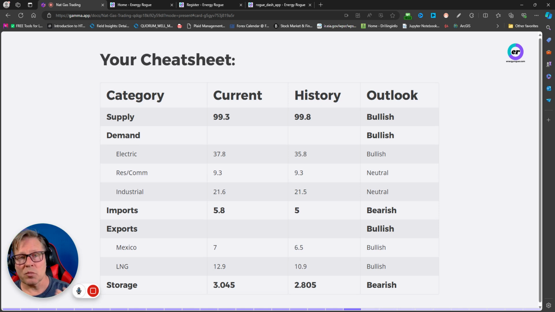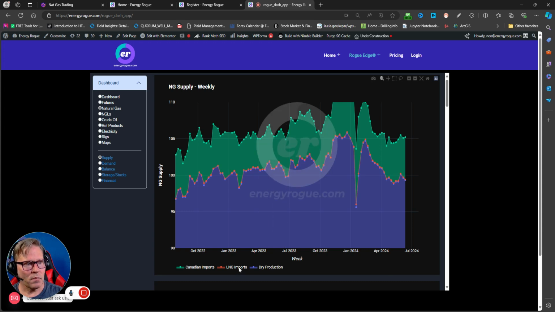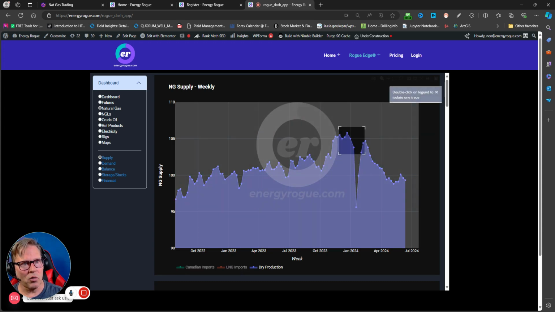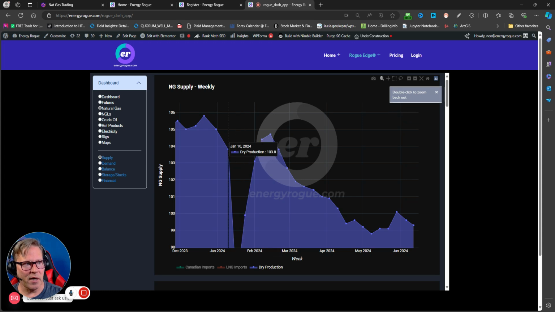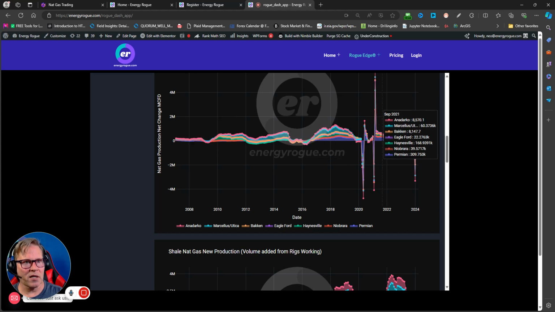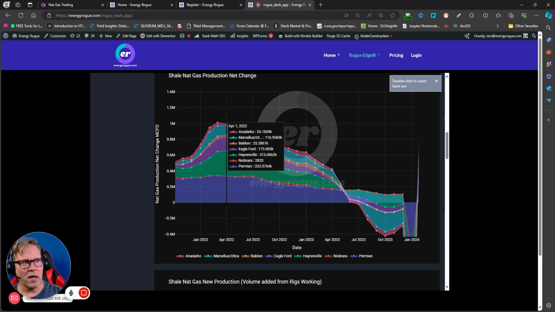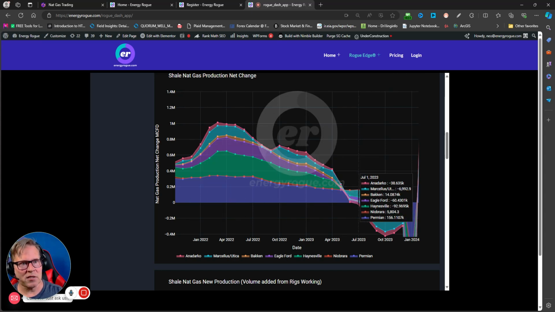There may be surprises that happen on the day that are going to surprise the entire market. But if you look at things like the supply side, this is a variable that we aren't surprised about. This is a variable that in our service and in our charts, we've been able to identify because we've been tracking this. This is our production net change in the shale basins, and we've been watching that, and since last year, we have been set to decline.